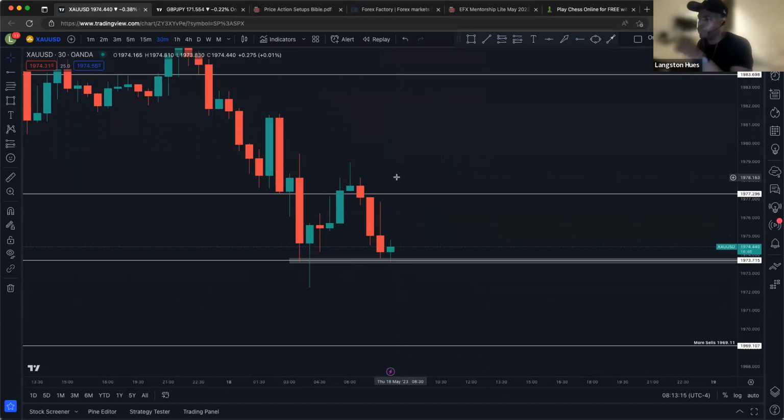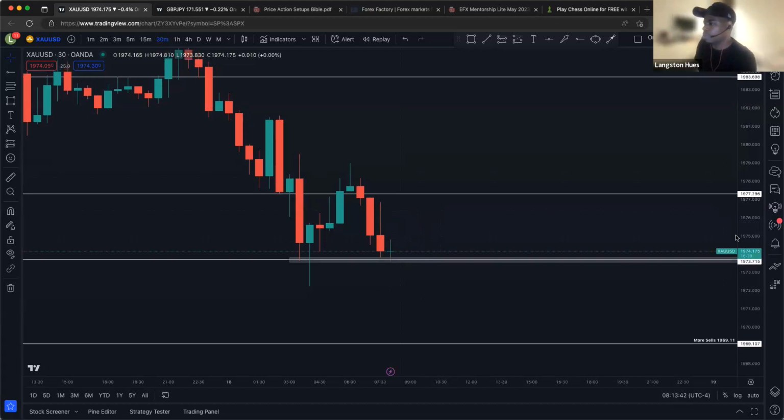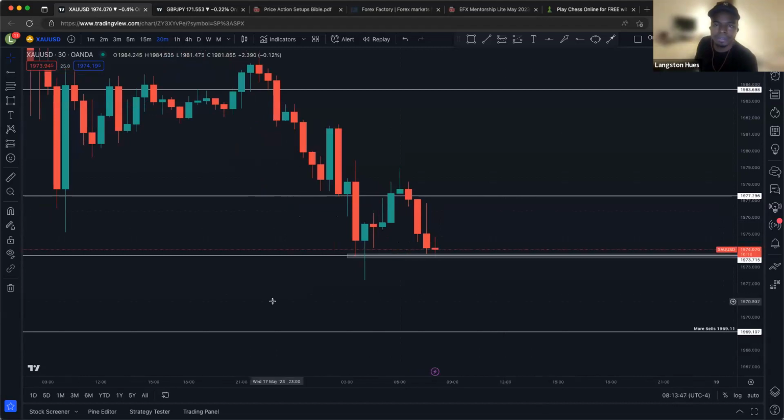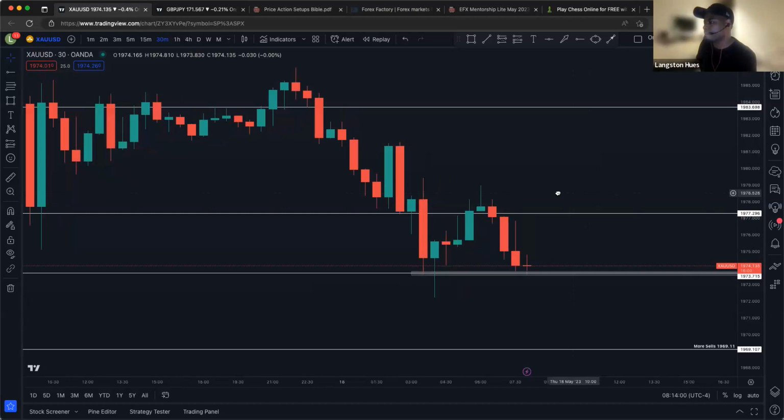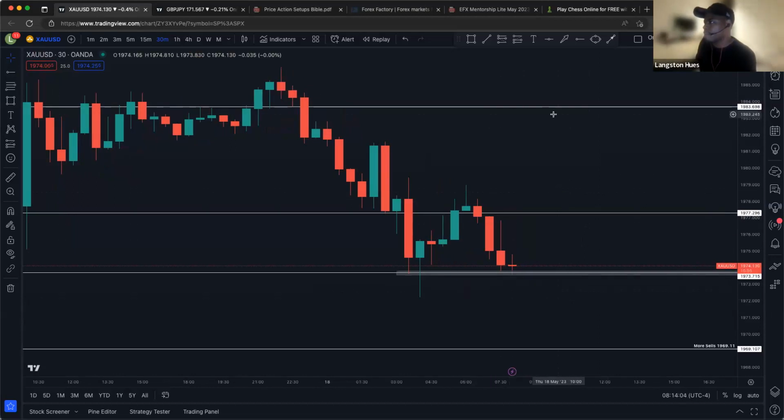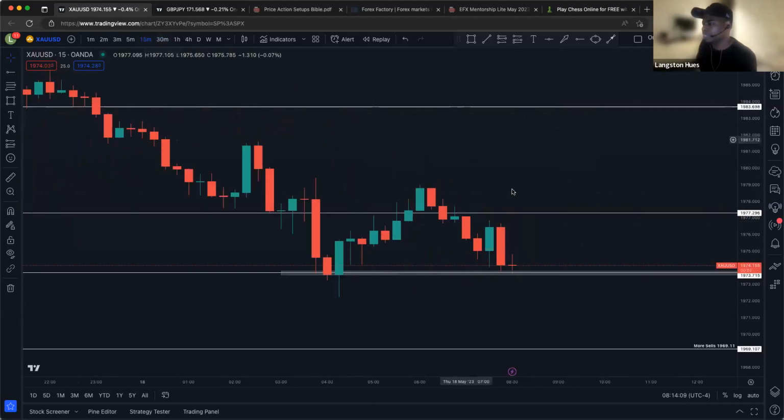But it has to be about 2 minutes before the news candle. On top of that, I'm gonna need this candle to be bullish, still remaining bullish. If it's not, then you might have to reconsider. There's some criteria for us to have in place in order to execute this type of news trading. All right, we're about to get a 15-minute closure. It's looking like it might be weak bearish on the 15. 46, 45, 44 seconds remaining.